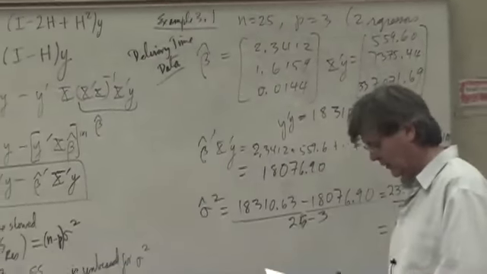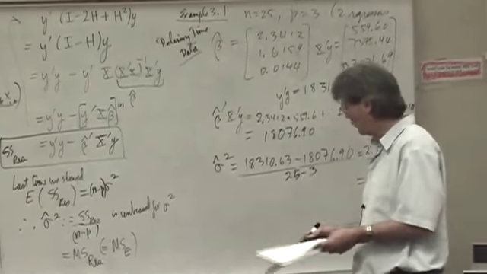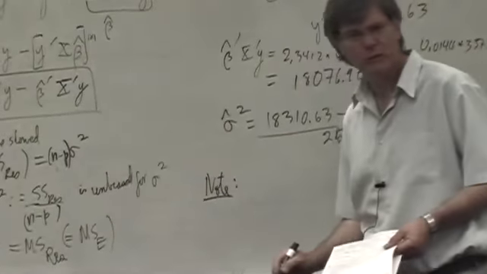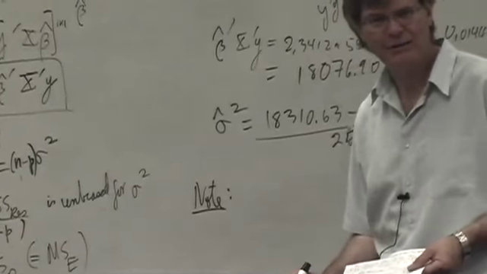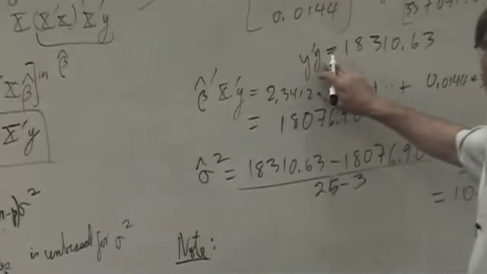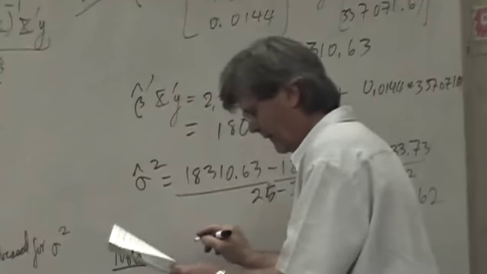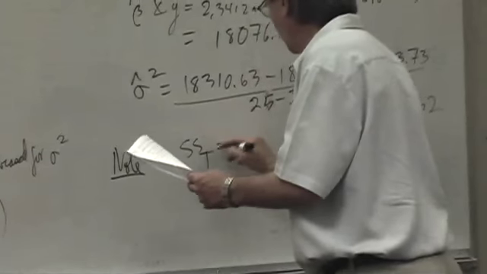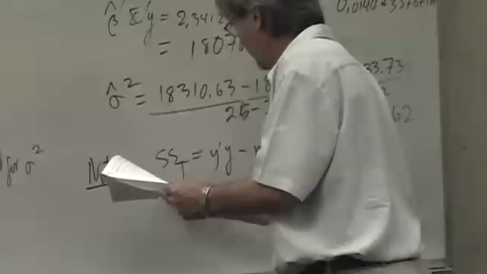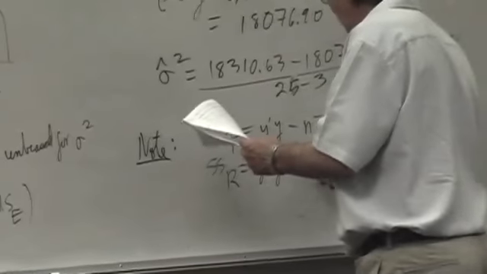So you might actually almost memorize the analysis of variance table. One note here, and that is, why do we calculate it this way? In simple linear regression, didn't we do SST minus SSR and then divide? This is a little bit different, because this is not SST. SST equals y prime y minus n y bar squared. And SSR is beta hat prime x prime y minus n y bar squared.